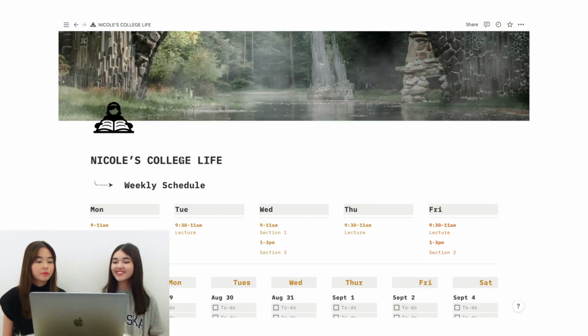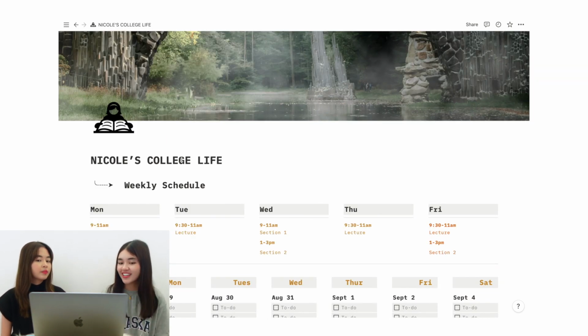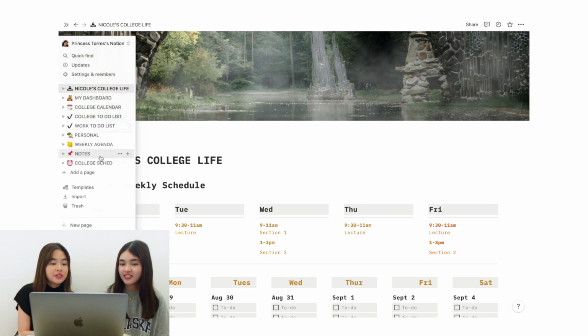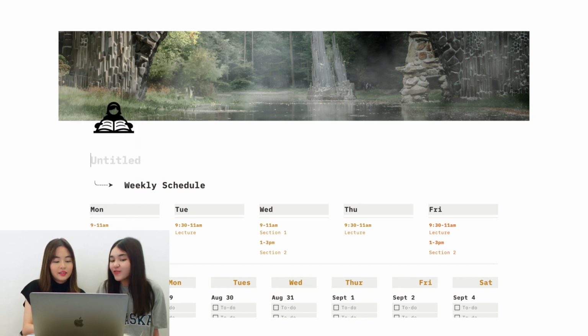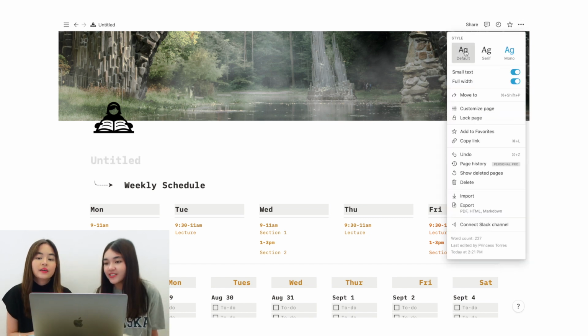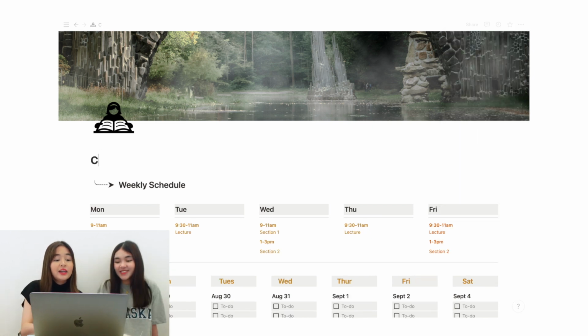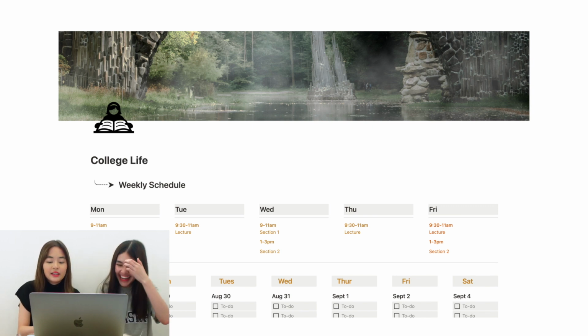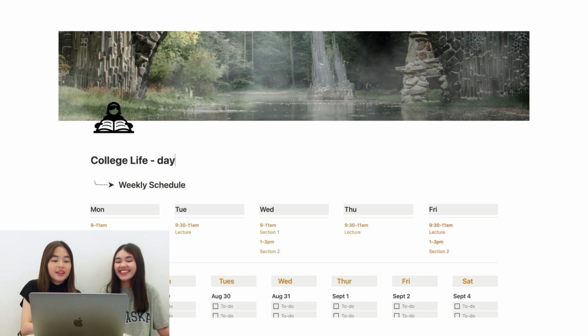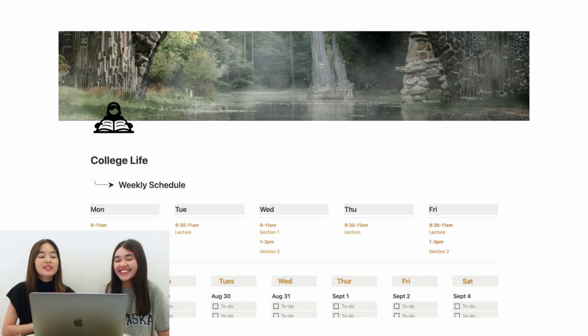So, ayan na siya. Since ayun yung template mo, pwede mo siya palitan. You can change this. Yeah, I'll change this one into ni Christine naman. Gusto mo yung ganyan font? Or pwede mo palitan? You can change the font here. Ito yung default. Ano yung gamit mo? Ito, mono. Default lang ako. Ako hindi ko lalagyan ng princess kasi nga, akin naman tong space na to. College life. No, okay na sa akin yung college life.